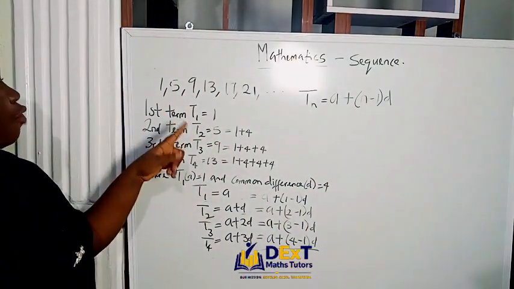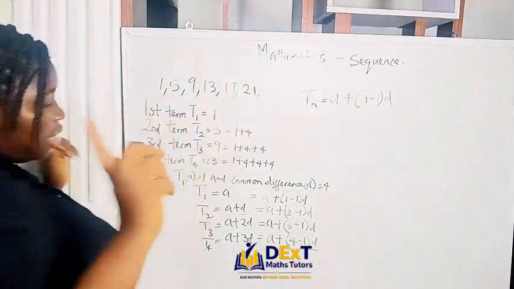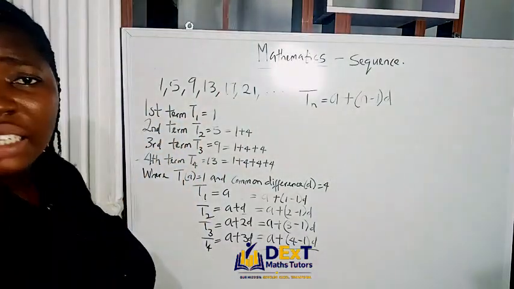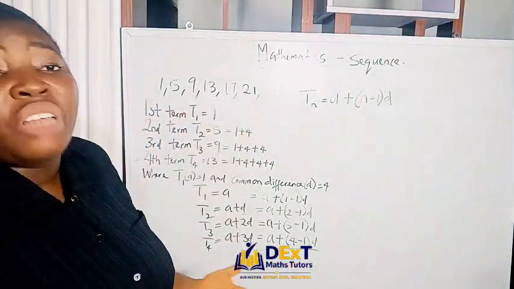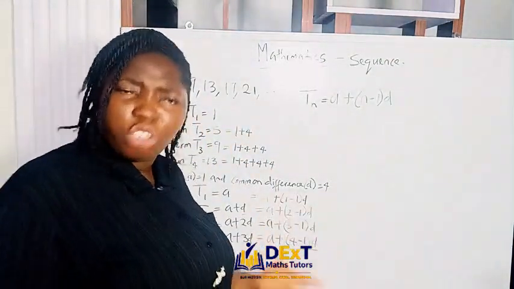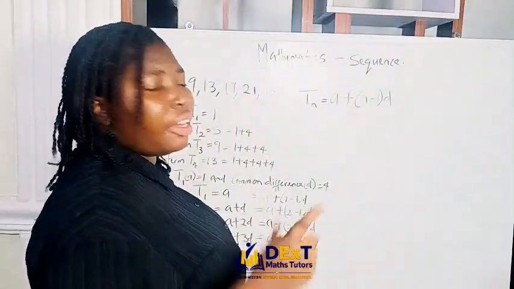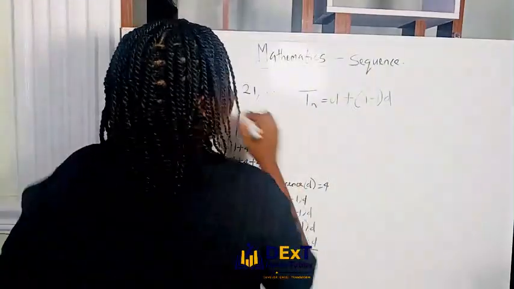Should we try that for, let's say this is the first term, second term, third term, fourth, fifth, sixth. Let's try that for sixth term and let's see if it works. At least this one we're able to get ourselves. And you can also try it for maybe, let's say, 20th term. If you can do it, just try it and see if it will work, right? In fact, I challenge you to try that and write it for me in the comment section. So let's do for the sixth term.